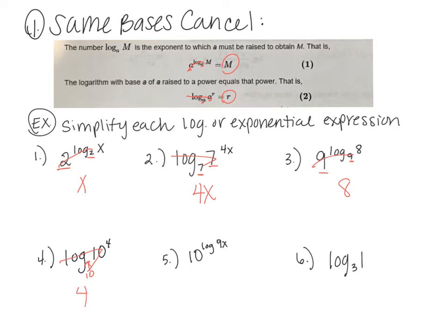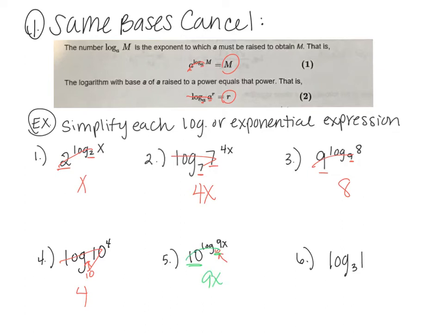Similarly, on my next one here, I've got a log with no base, which we know is a 10. So I have to remember those properties or those ideas from the other day. Now that I have an exponential function with a base 10 and a log with a base 10, I'll get 9x.